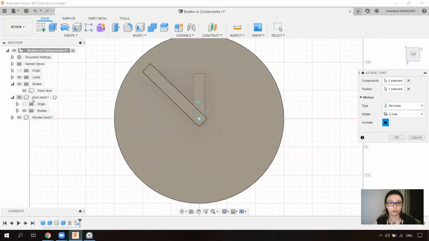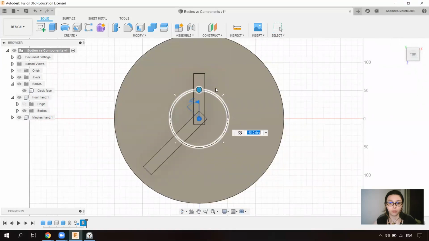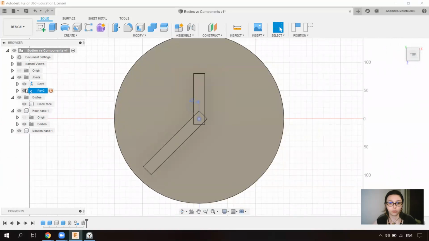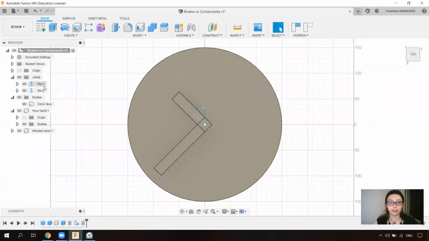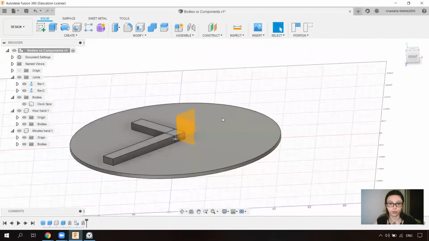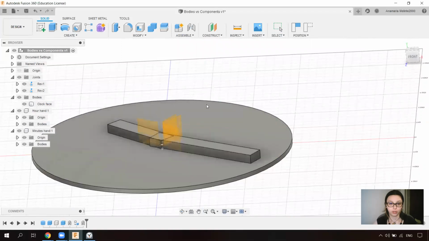And let's see how this looks. I will show again the hour, and I can move them as I want to set a custom hour. The joints are the links between the components, and another thing that I want to show you is that the reason why the components can be moved is because they have their origin axis.